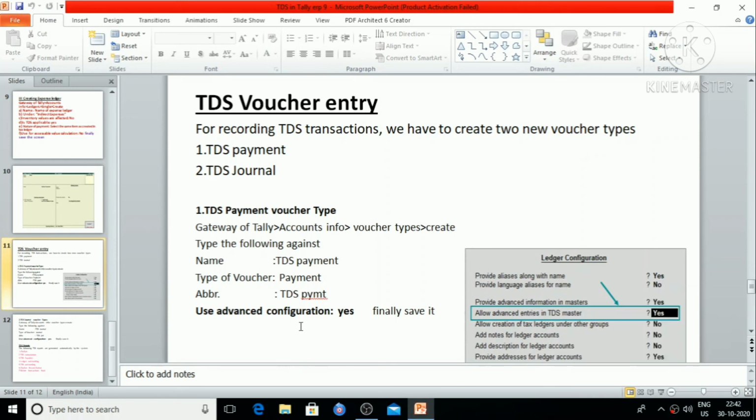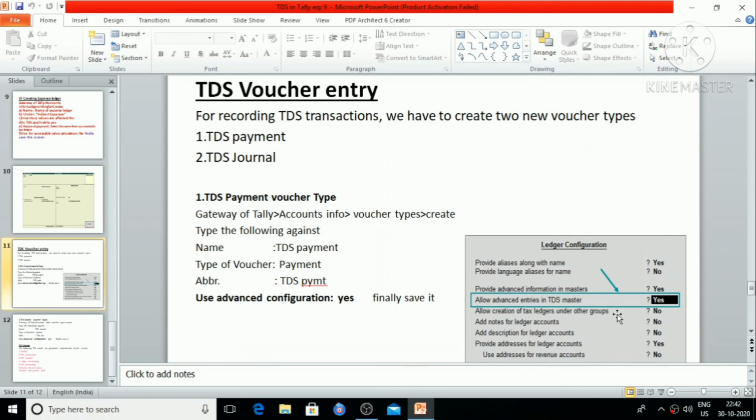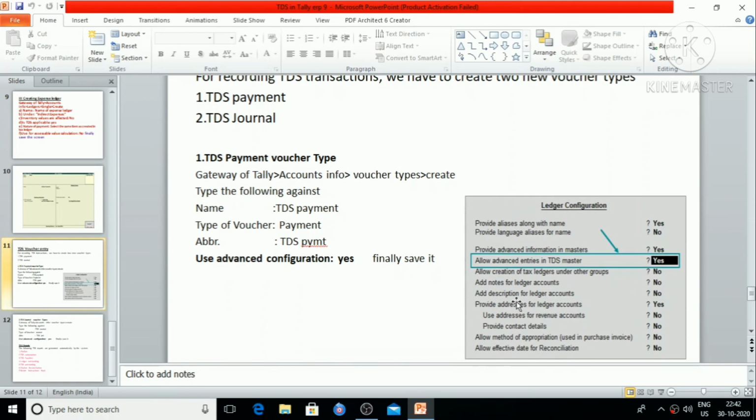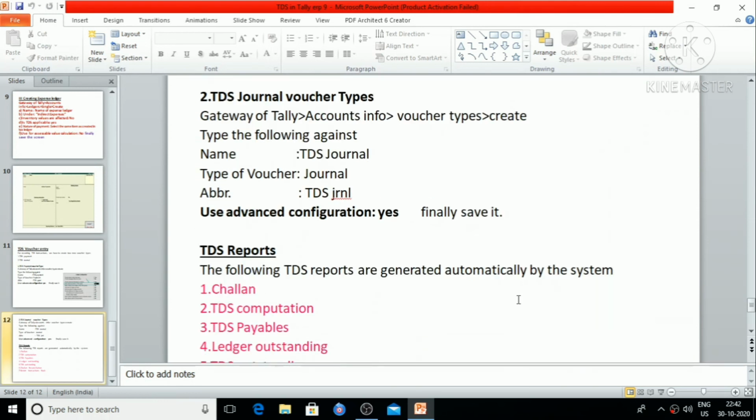Use advanced configuration, then yes. When you give advanced configuration yes, the configuration window comes like this. There you have to give yes to this item, allow advanced entries in TDS master. You have to give yes, and this has to be saved.